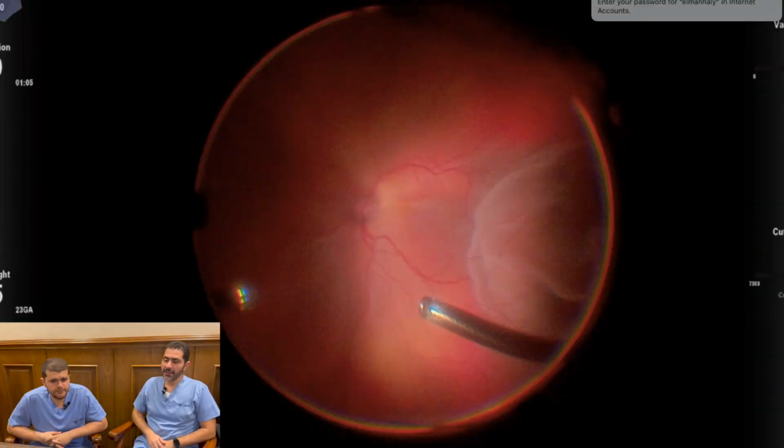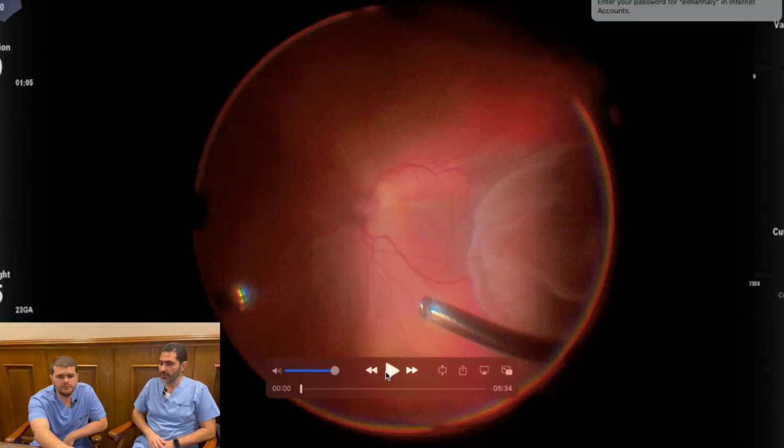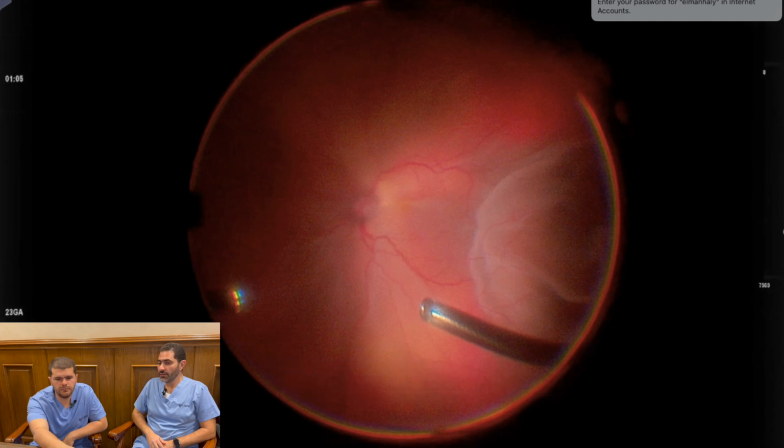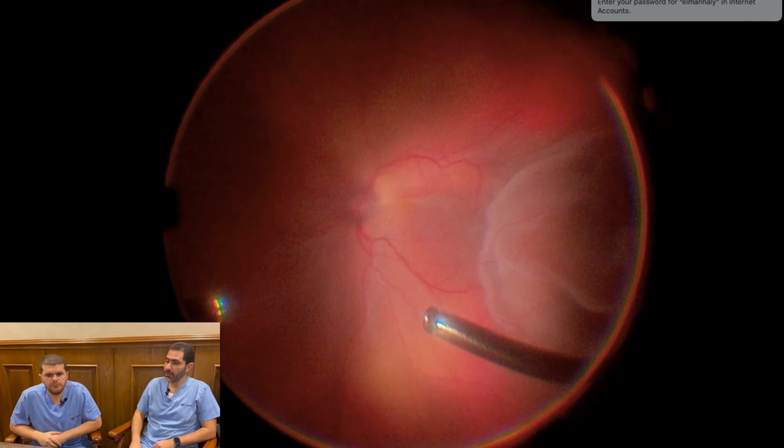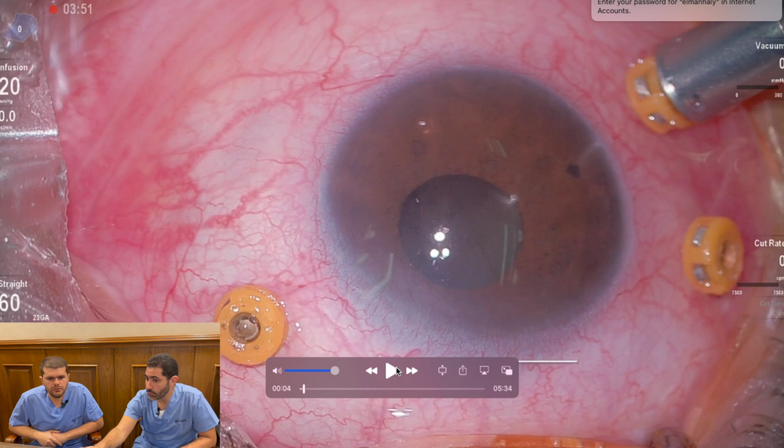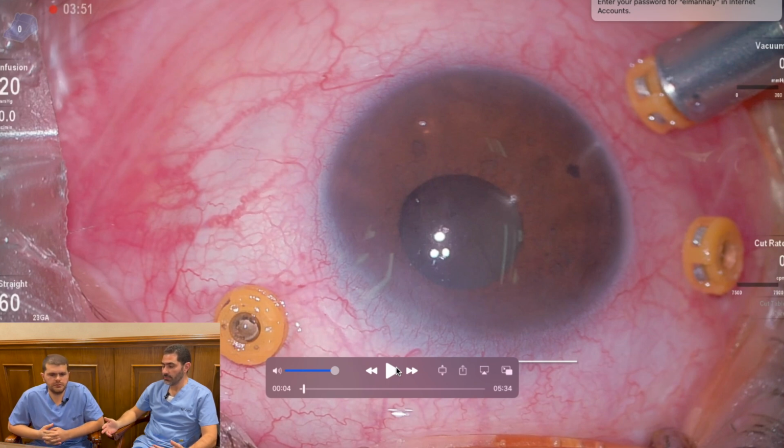So this is a 72-year-old male, pseudophakic in this eye, who presented with a rhegmatogenous retinal detachment. He was planned for a scleral buckling, but due to his poor general condition and because he was on an anticoagulant, he was referred to his cardiologist to assess if he could have general anesthesia, and the patient was postponed for 1 week.